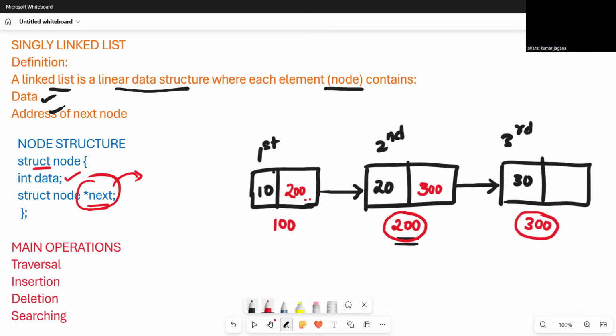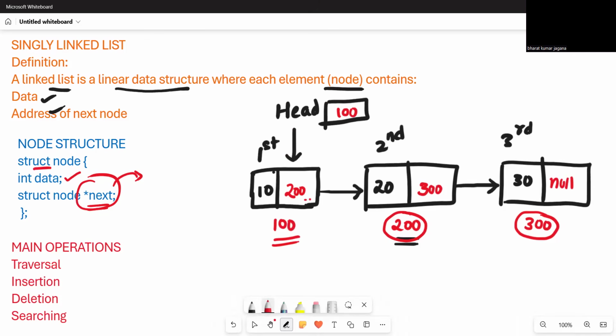And the next thing is, there is a pointer called the head pointer, which always points to the first node in the list. Here, what is the first node in the list? It is nothing but this. The address of the first node is 100. I am writing the address in red ink and the data in blue, so that you can differentiate between the two. So this is a brief overview of how linked lists operate.